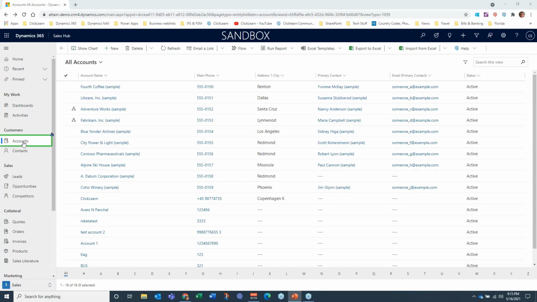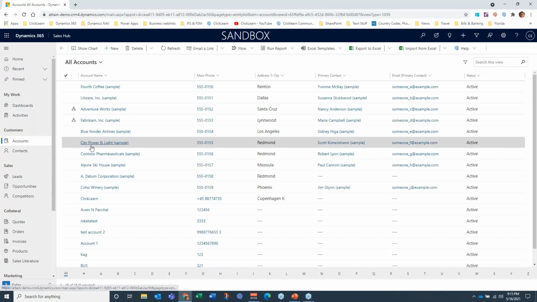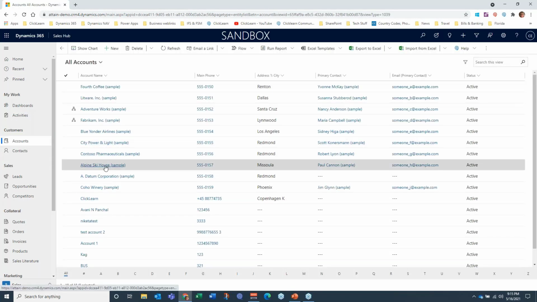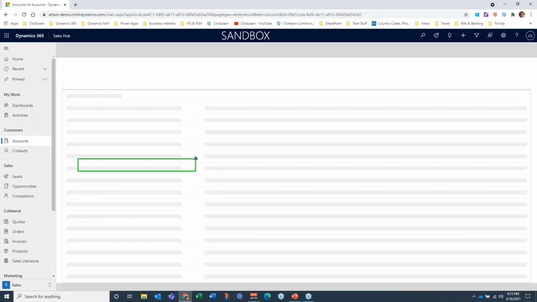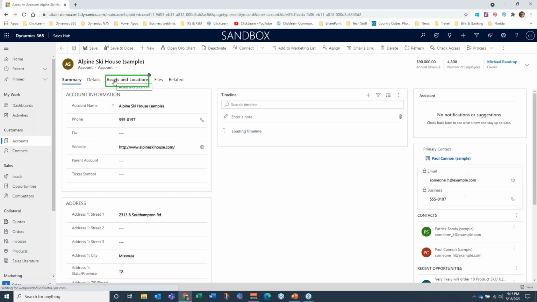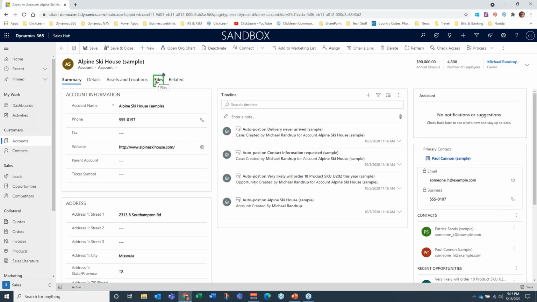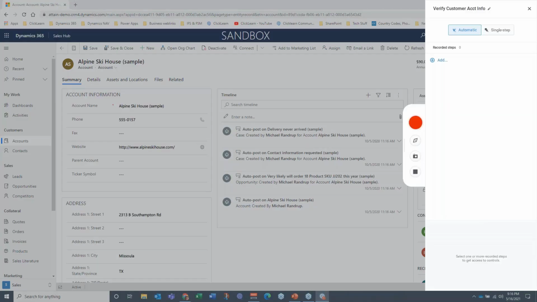So if I want to come here to my accounts level and then come into one of my particular application accounts, you can see that anywhere that I highlight, if I want to highlight one of these tabs to go for additional information, if I want to be able to enter information in a field here, if I want to come up and create a new account, I have all of those right at my fingertips. Our purpose today is we're just going to verify some information. So let's verify an account name and their phone number. Make sure we have a valid website for them. And then using the control keys on the keyboard, I'm ending my recording.